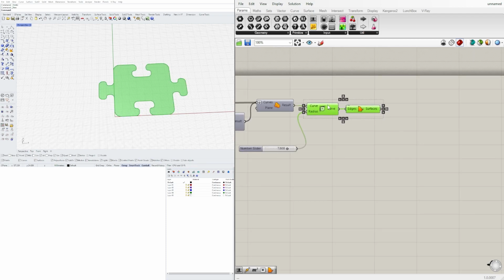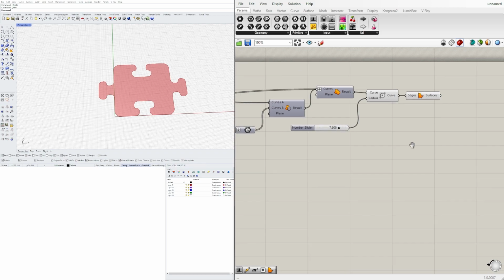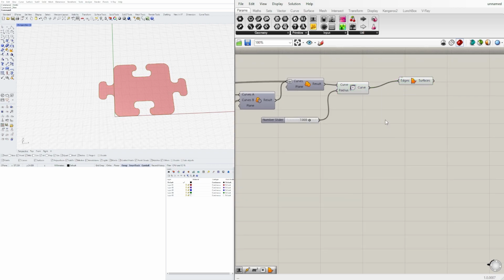Last thing, for this to interlock with another piece, if you're trying to fabricate this or 3D print it, you can't just cut two pieces of the same. They will not fit unless you sand it down or do some kind of post-processing. So what we're going to do now is take this and we're going to move it the same amount. Let's move this the same amount in the X direction.